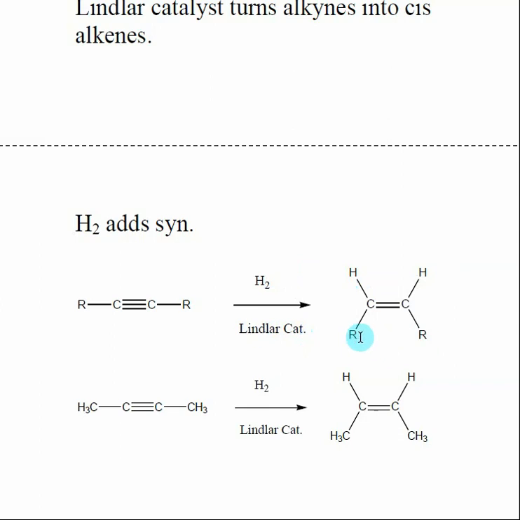And we can see why this molecule forms cis, because we remember that the addition of hydrogen to a multiple bond is syn. So that means the two hydrogens that we put onto our triple bond here have to be on the same side. So here this hydrogen and this hydrogen are on the same side. That pushes these two R groups on the same side. That makes us have a cis double bond. So by that, cis means that the two carbons are on the same side and the two hydrogens are on the same side. And we do this because we only get one addition of hydrogen, and hydrogens add syn across a double bond, which means they have to be on the same side.